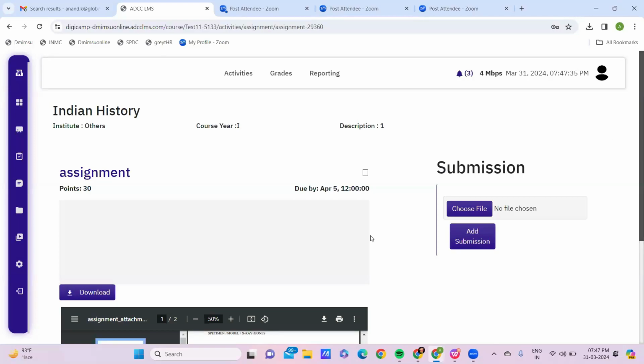Okay, but commonly faculty will ask you to write your answers in a notebook or on pages. You scan those answers, make a single PDF and then upload. Once you're done with your scanning process, save your PDF.